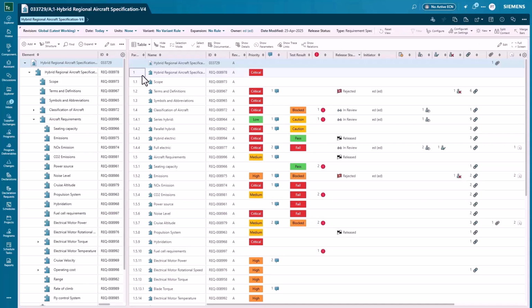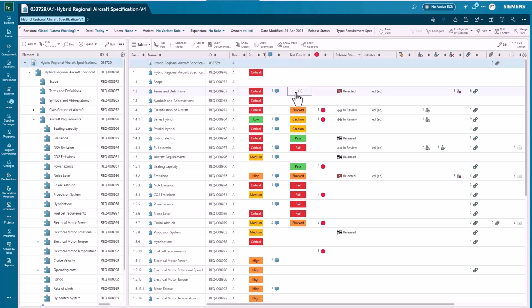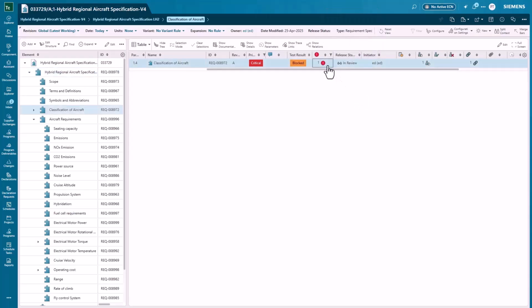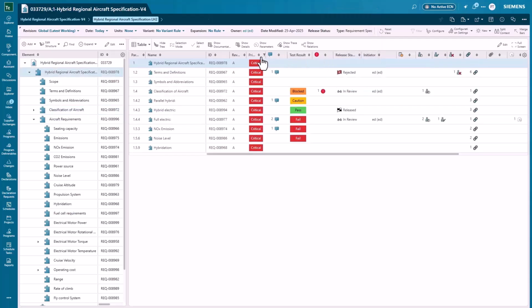This brings up the table, which has a lot of the key properties with status indicators embedded directly on the page. You can even sort and filter in this new table view, which you could not do in the tree table because you have the tree blocking you. So I can filter to critical on the priority. I can also say I want those that also have one issue. You can see this works just like Excel. I can clear just like I would do in Excel as well. It brings me back to my normal.